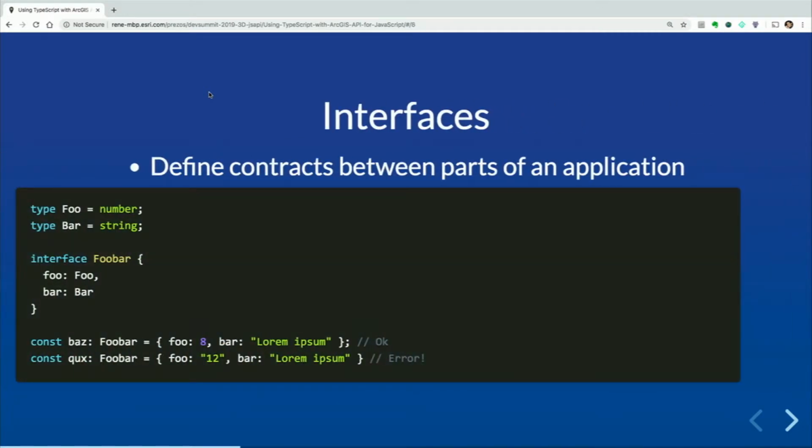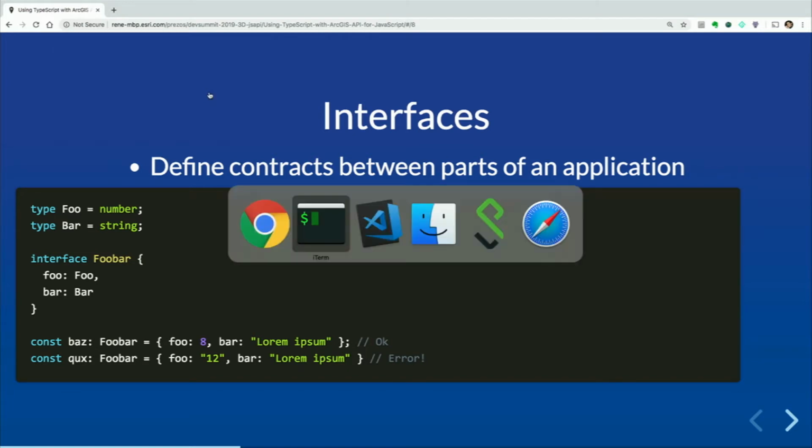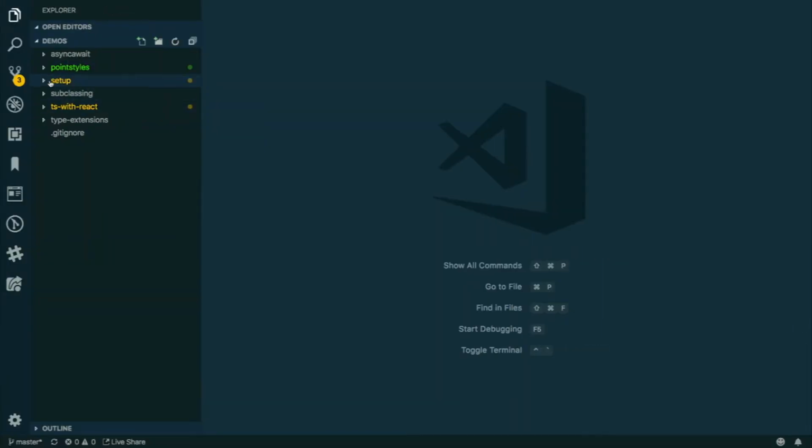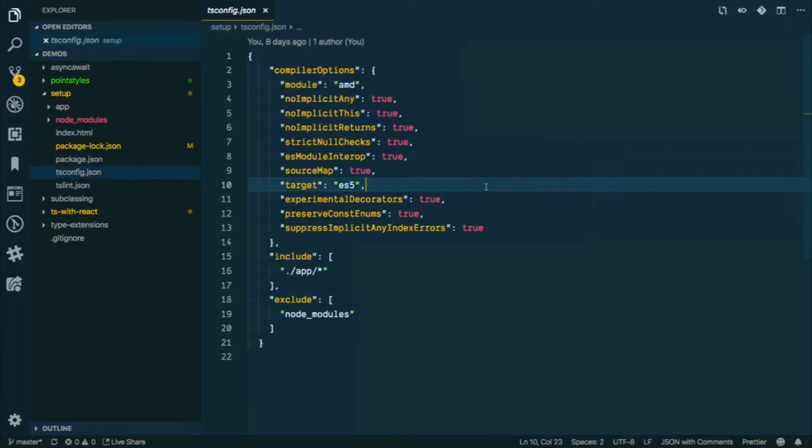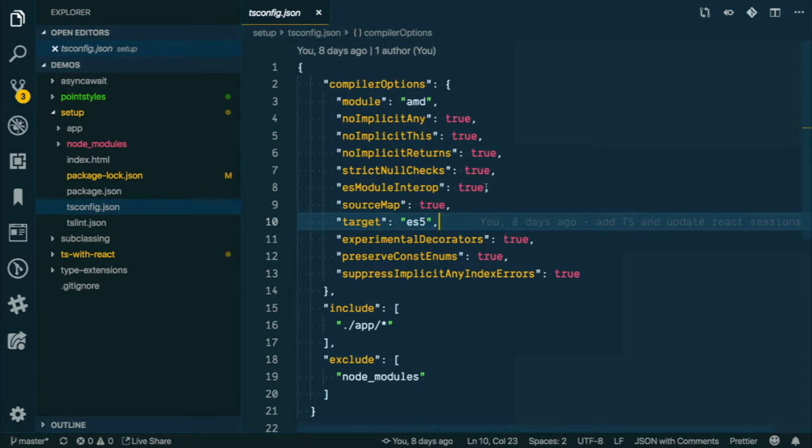Interfaces. So interfaces are really nice. Actually, let me go straight to my demos here. So I want to talk about the setup. When we set up TypeScript, this is kind of how you're going to set up your TypeScript config. We provide this in our documentation on our SDK page, so don't take pictures, don't worry about it, it's in the documentation.